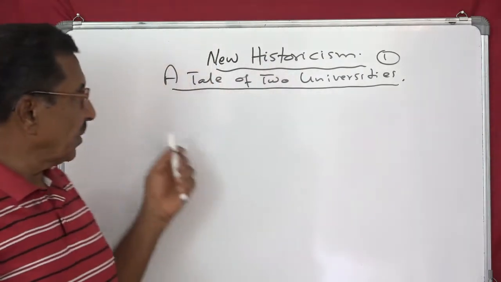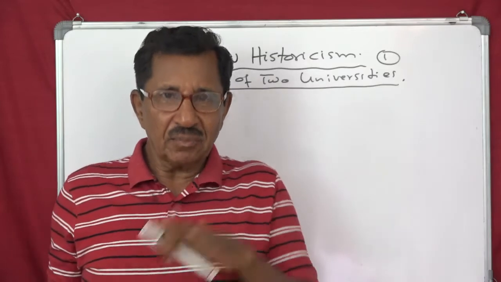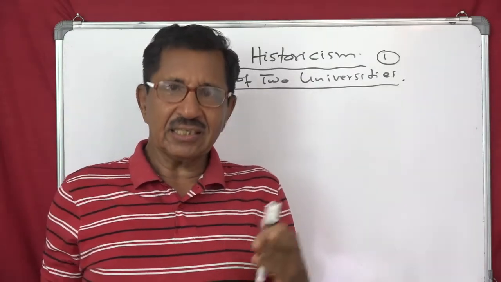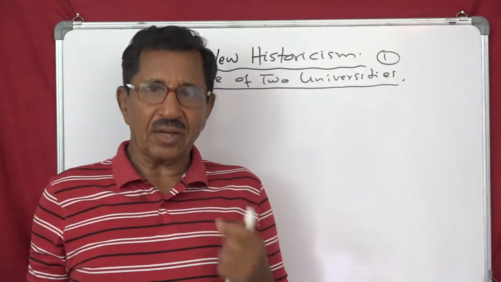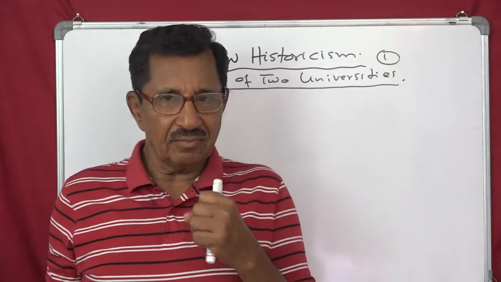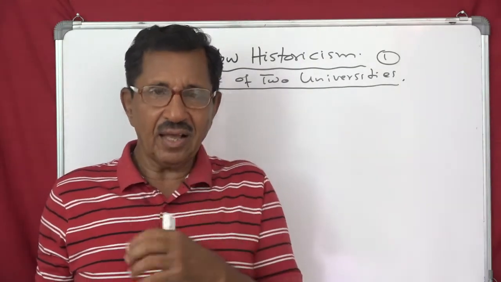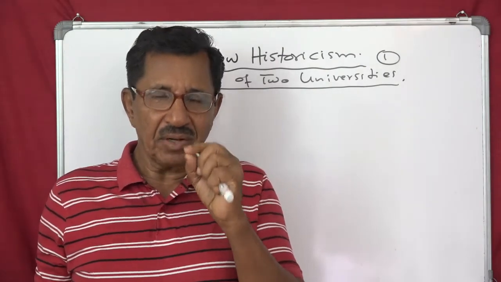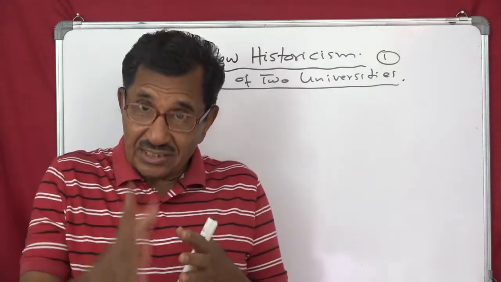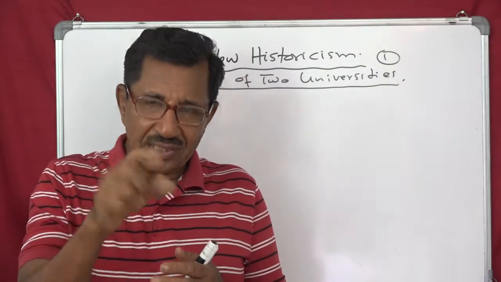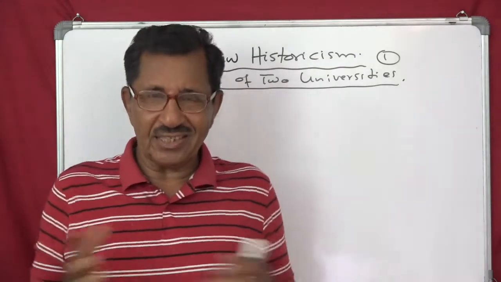Now coming back to this point, I hope you understand what new historicism means. It means giving importance to the background of the text. That can be the biography of the author, the history of the period, cultural influences, economic influences, the government, political influences, all these things included. How the text originated in such a milieu, that's the point in new historicism, and how the text reflects the moment of its production, and also how the text influenced the moment of its production. So both ways, it's a give and take.